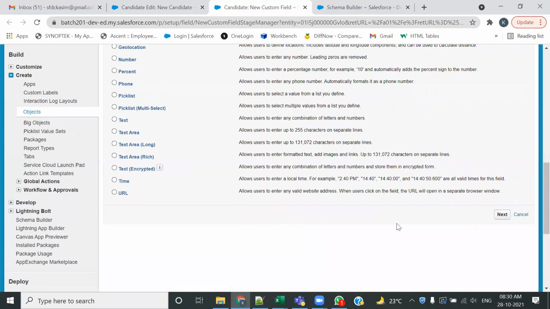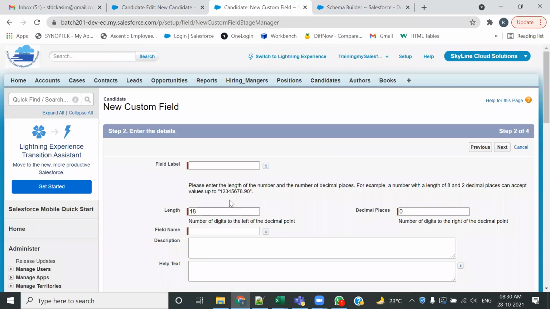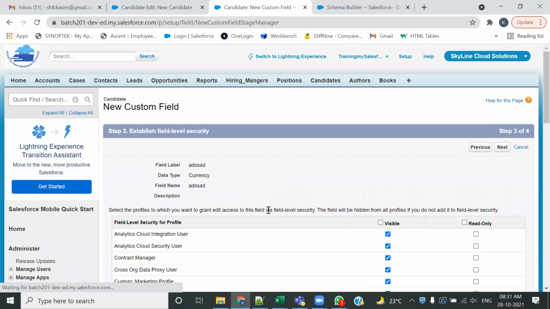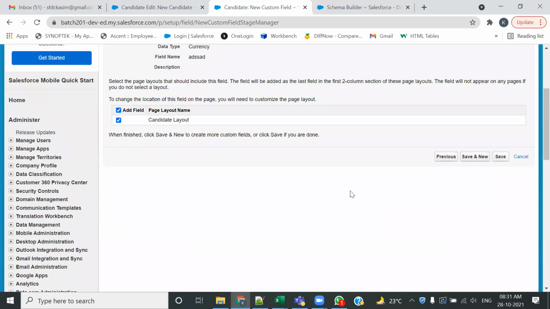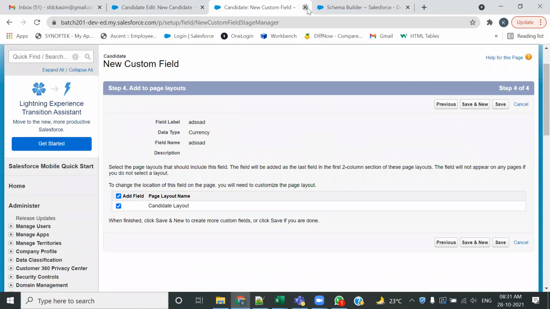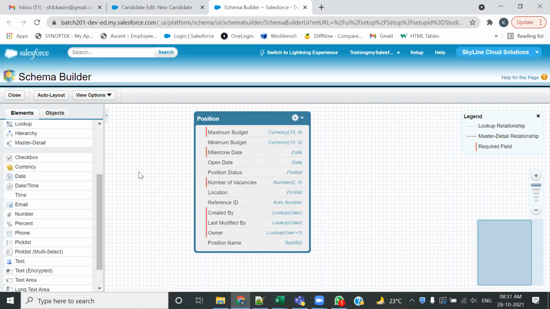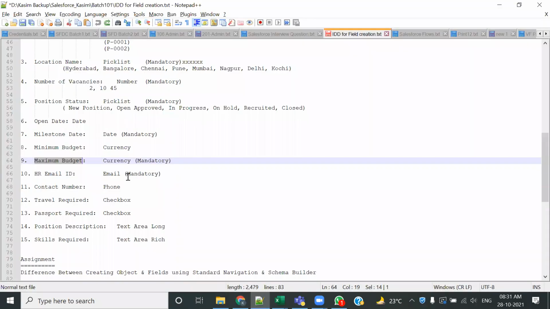कोई भी data type, for example currency, and then click next. This was the first page. फिर ये second page आता है, after doing something in the second page में आप कुछ करने के बाद में फिर आप you go to the third page, make it visible, then fourth page में आने के बाद में फिर जब आप इसको सेव करते हो, then you will be able to create a field. तो एक field create करने के लिए कितना navigation था आपका, कितना टाइम जा रहा था, and here it's pretty straight. तो यहाँ पे जल्दी fields create होती हैं. तो this is one of the things we have observed.